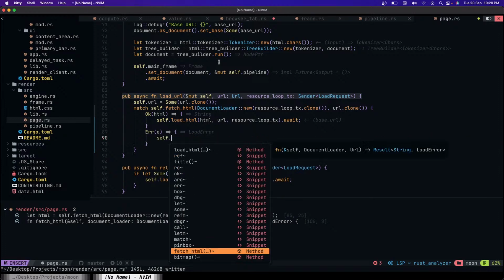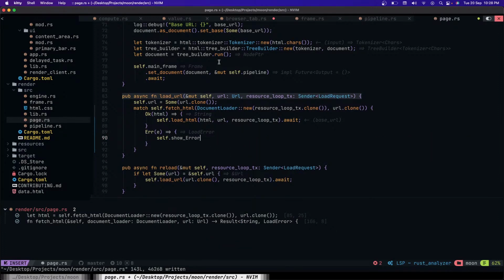Instead we can do show error. Yeah, let's do show error. So show error should do text in the title.